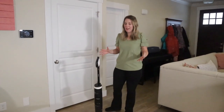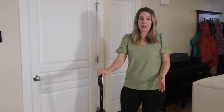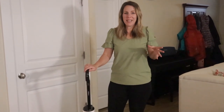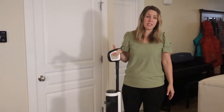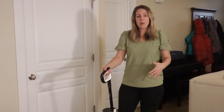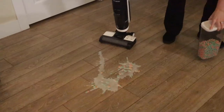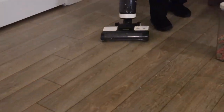My favorite cleaning product from 2021: a vacuum mop. I'm addicted to this thing — I never even knew it existed, but as soon as I found out about it, I had to have one. Last year we took all the carpet out of our house on the main floor and stairs, so now we have all hard floors. It was a real pain to keep clean because I had to sweep or vacuum first and then follow up with a mop. Now with a vacuum mop — and this Tineco is my favorite — it's cordless, lightweight, and works really well. It leaves just a film of water and only puts down clean water while sucking up all the dirty water. I'm going to do a quick demo with some cereal — this is a wet mess with chunks.